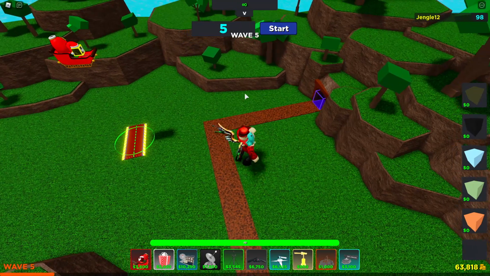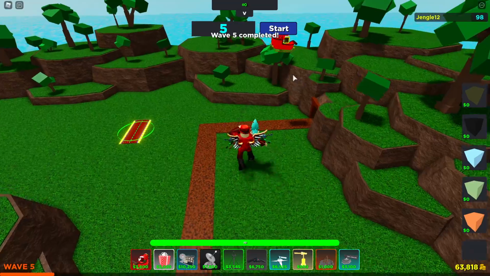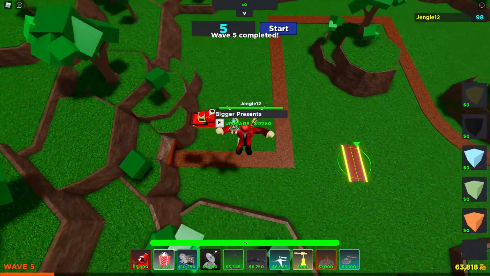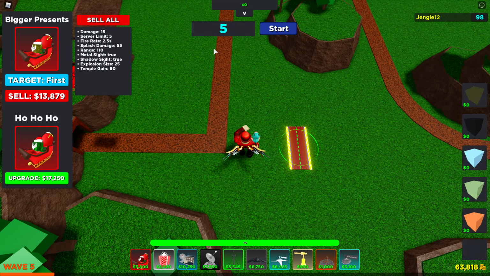All right, now let's compare with level 4. You're going to see a big difference here. 1, 2, boom. Instead of just 1 gift, he's now dropping 2. That means it's not just 30 more splash damage, it's 30 more splash damage plus 55 more splash damage. You're seeing it doubled at this newest level.